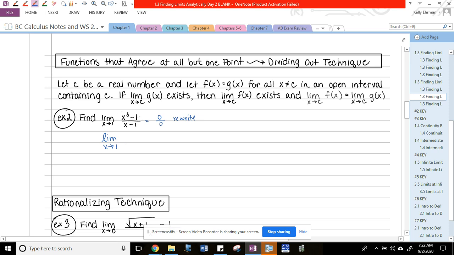So we need to factor out x cubed minus 1, using our difference of cubes, our SOAP formula. And then that shows us that the x minus 1's cancel. And so when I do direct substitution, which is my next step, I'm only subbing into x squared plus x plus 1. 1 plus 1 plus 1 is 3.